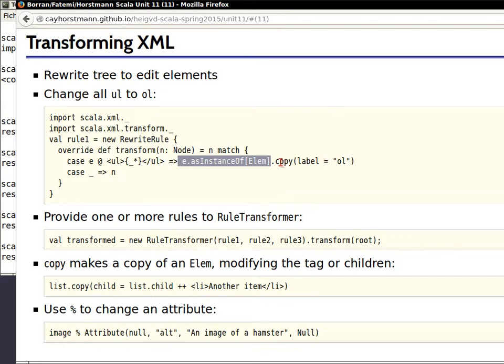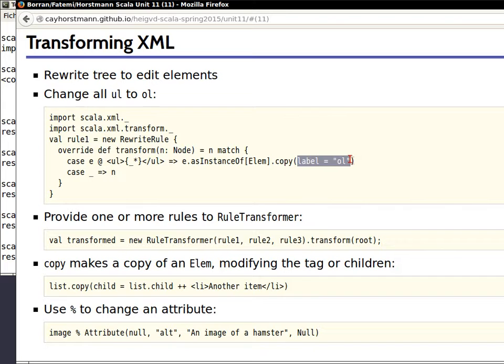And now there's a copy method that lets you take a node, and remember, we don't edit nodes because it's all immutable. So copy makes a new node that keeps everything, the children, the attributes, everything exactly the way that it was, except for what we tell it to change. If you want to change the label, then you say, give the copy this label.